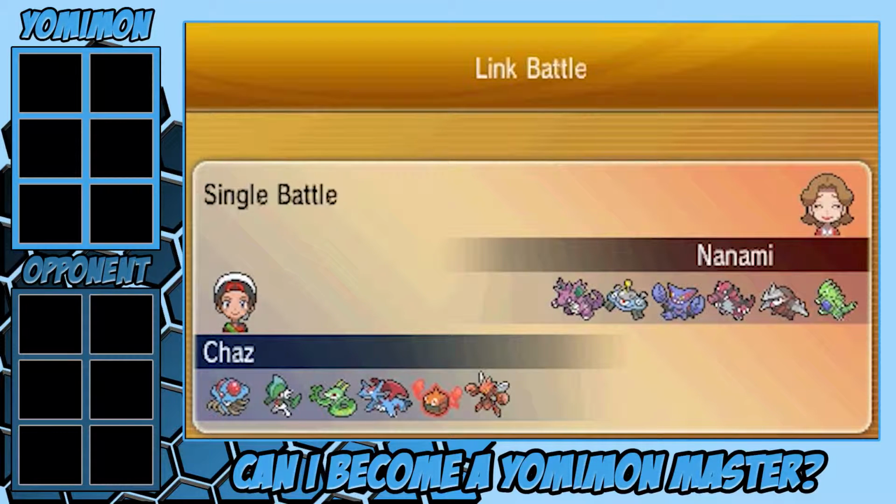But I'm up against Talia, the Sand Tempest Traverser, and she has a Nidoking, a Magnezone, a Gliscor, a Crocodile, an Excadrill, and a Tyranitar, and I'm looking at it, I'm like, okay, it's an all-sand team. I have some things I can deal with it, like Tentacruel and Scizor, but I'm also really worried about my Rotom not being very useful here.